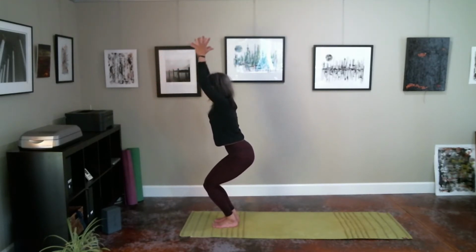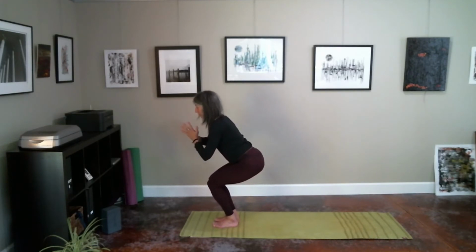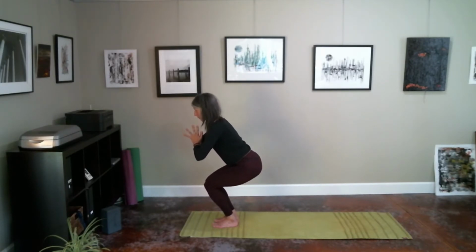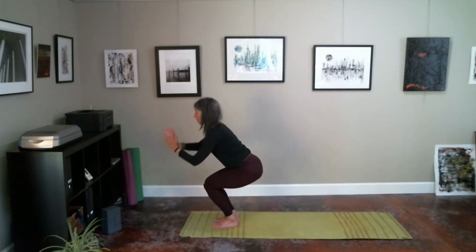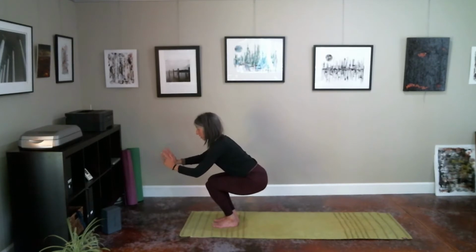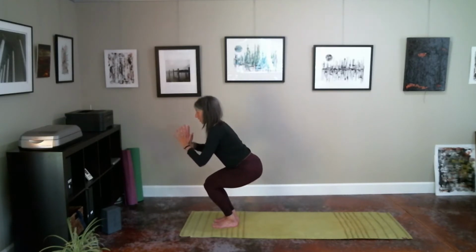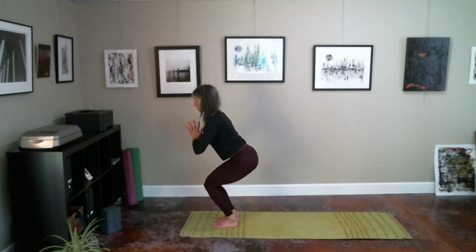And on your exhale, bring hands to your heart. And just play here with your chair pose a bit. So wiggle or shift forward and back, bend and straighten your knees. You might go a little deeper and then just lift slightly. And there is a point in which the thighs are working a lot harder, and it's not necessarily the most low that you go with your sit bones, okay? It could be a bit more in between, like low and lifted. And then try to relax your shoulders.